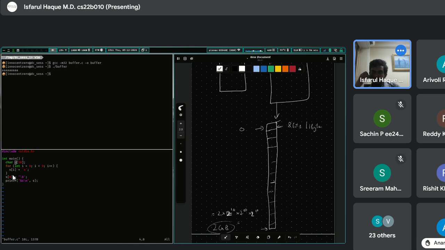2 to the power 31. So how much is that in hexadecimal? 2 to the power 4 is 16, 2 to the power 30. Okay, let's say 4 GB. Then this would be 0x followed by 32, 8, 1, 1, 2, 3, 4, 5, 6, 7, 8. I think this is right. Yeah, in hexadecimal.